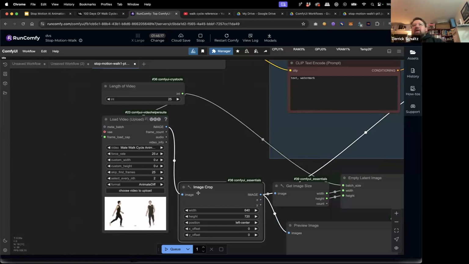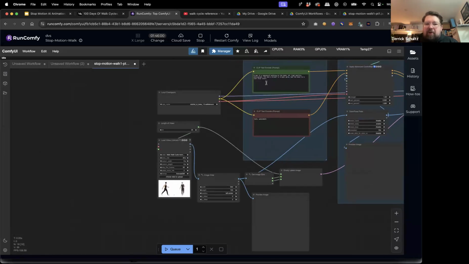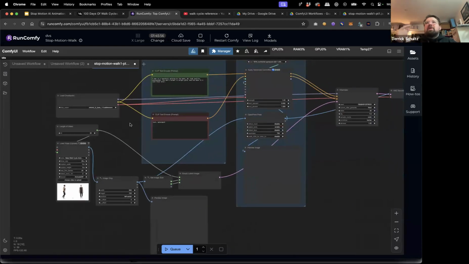If you do want to play with this at a later date and you want to play with these values and you get stuck, let me know. I'm happy to sort of walk through that. But this is basically just cropping this video to be just this half. So when we run this, we should get 25 frames of just this on the left-hand side. So if you have now uploaded your video and put in your prompt, we can go ahead and hit play on this. This first time that we run this is going to take a little bit of time.